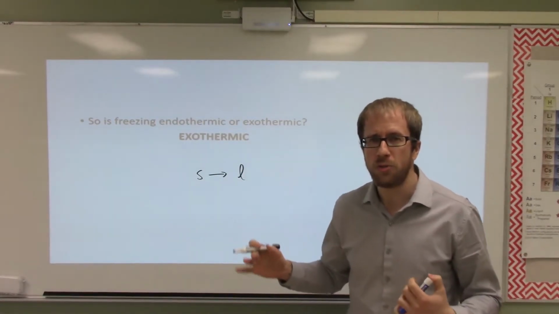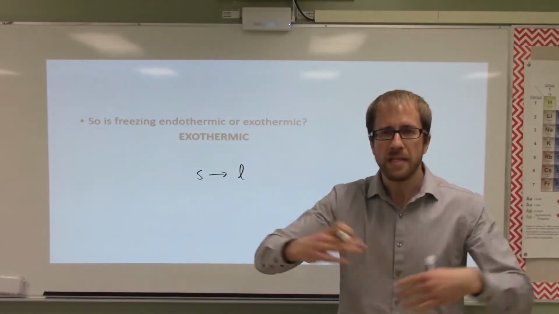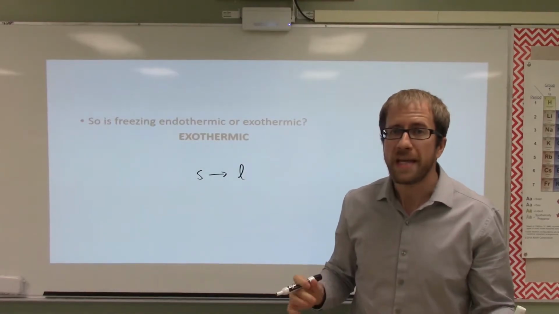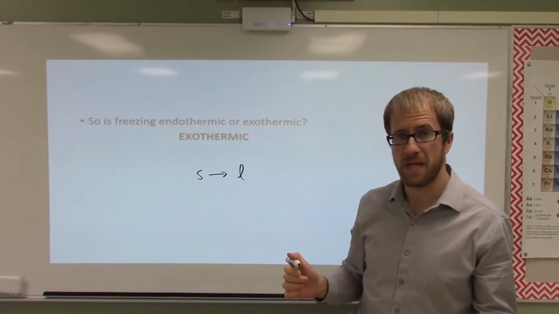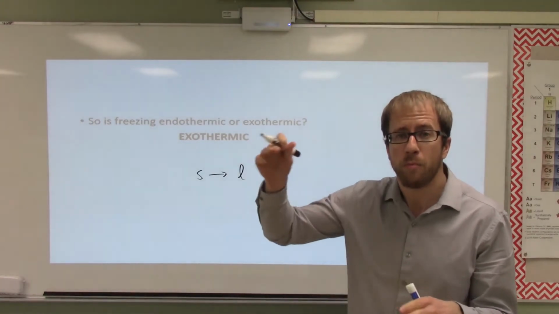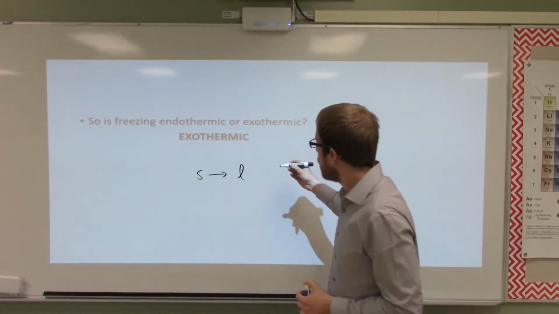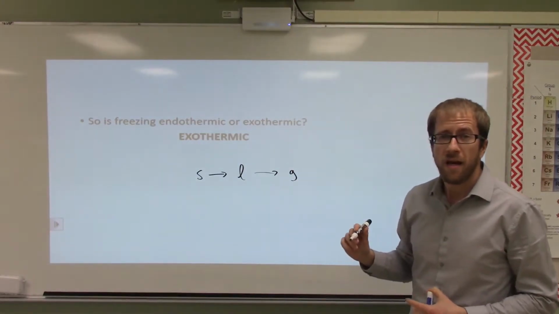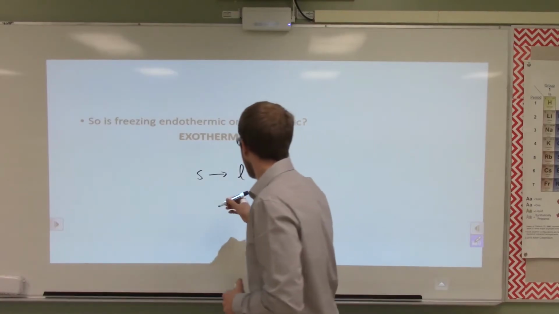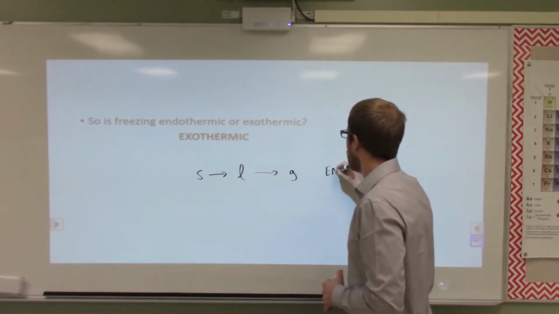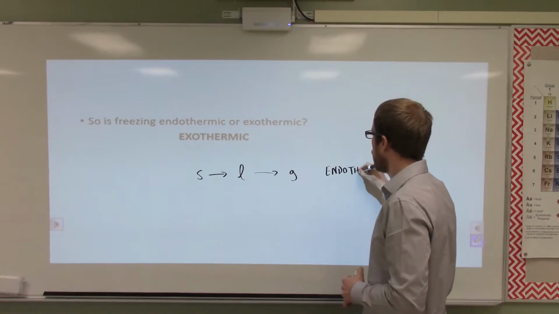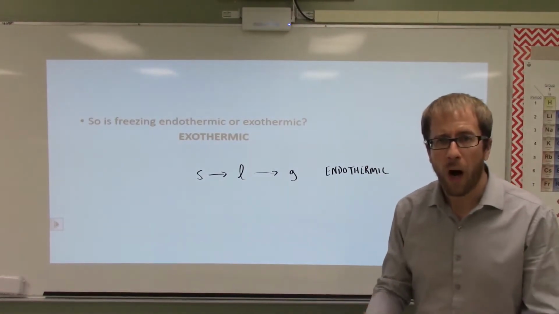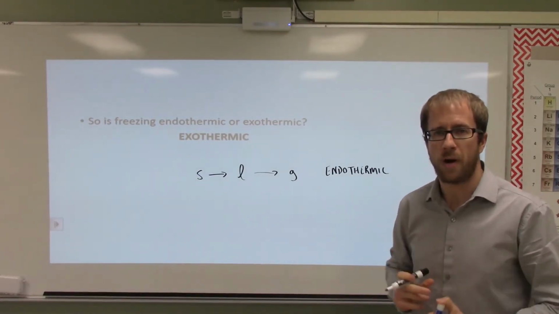Now, if we're going from a liquid to a gas, again, we are increasing the kinetic energy of those particles until they are high enough where they can break free of those interactions that hold them together in the liquid phase. So we are breaking interactions yet again. As we go from a liquid to a gas, this is all going to be endothermic. If you are moving in this direction, it is going to require energy to break those interactions.